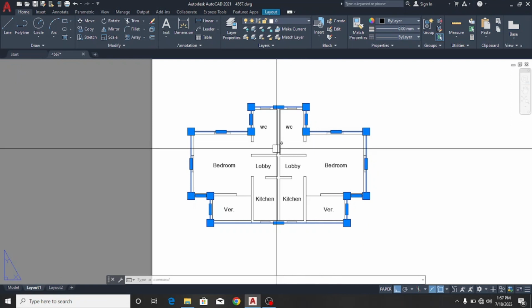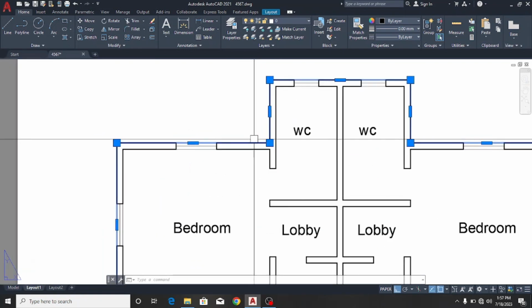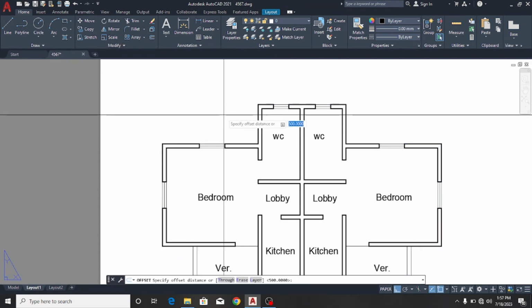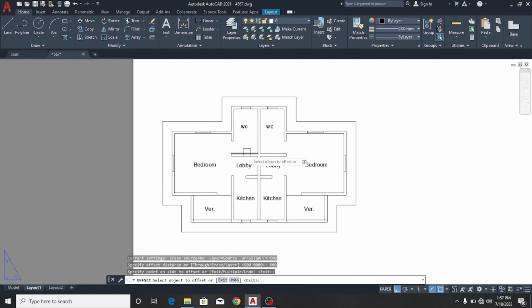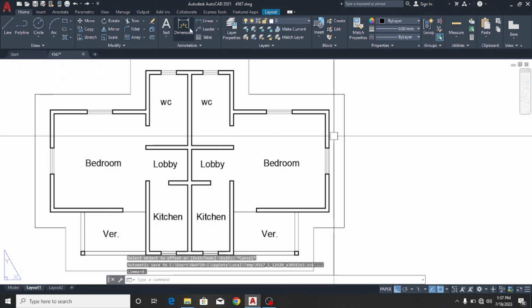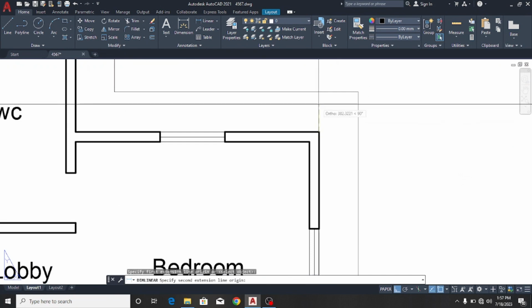Now for the fact that I'm using 600 for my concrete fascia, as I said earlier, I'm going to offset it. I click here and type in my 600, which is the value for my offset, and I'll offset it. Now let's measure it out to actually confirm that it's 600 in measurement.